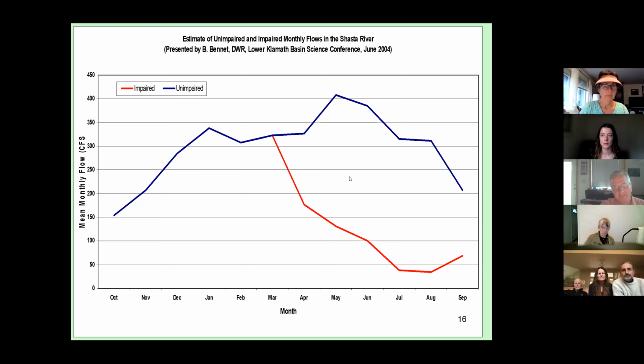People attempt this by pulling out the evapotranspiration from the crop and from the diversions, but I don't think it's far off. This was based on rainfall data, and it was compiled by Bill Bennett with the Department of Water Resources. But instead of that blue hydrograph that's peaking in May, June and July, we're seeing that's when it's really crashing, in April when the irrigation season starts. And we're seeing flows as low as last summer, when we had flows that were less than 4 cubic feet per second. You'd have a hard time seeing that on the graph. Basically, it'd be just above 0. And these aren't natural flows. These are flows that are left in the channel after agriculture has taken the water that they want.